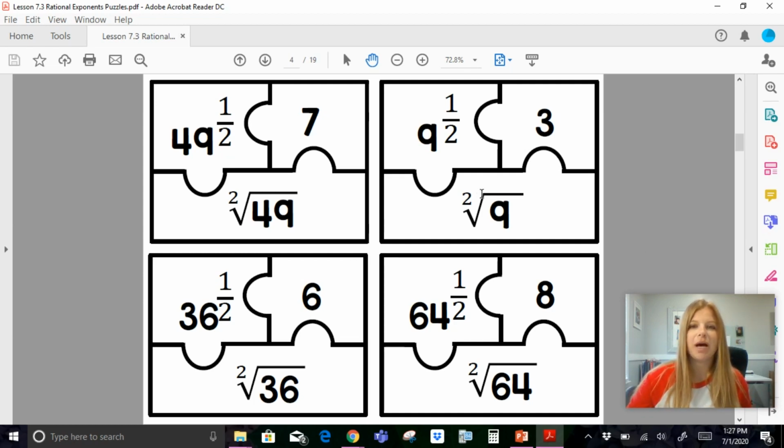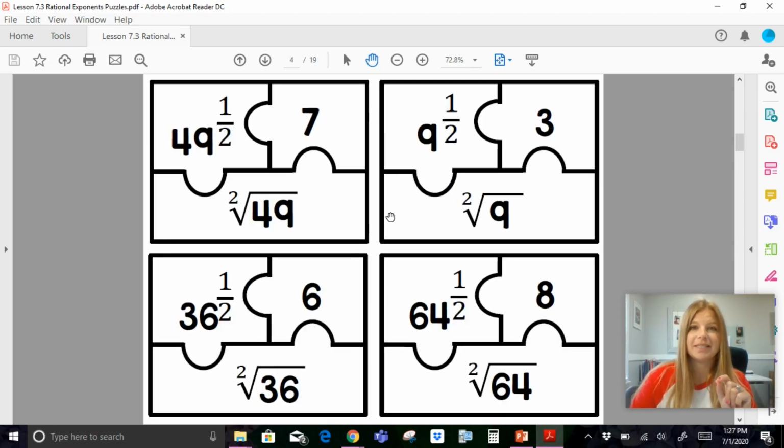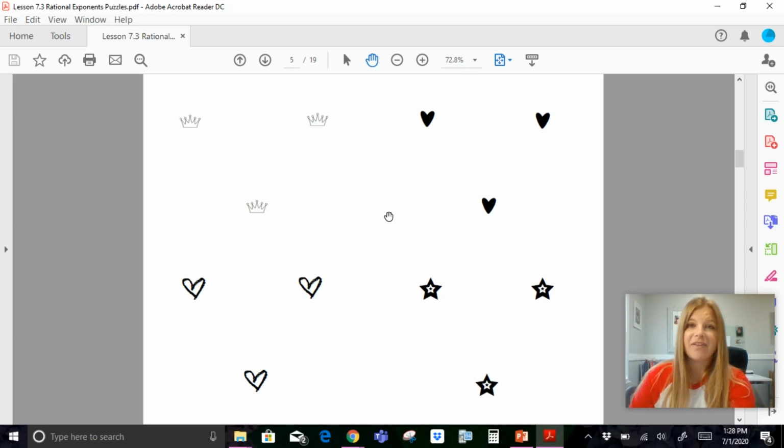So I'm going to show you a couple slides of a puzzle that I use for my rational exponents lesson. So here they have 49 to the 1/2 power, the square root of 49, and then 7. And obviously those 3 pieces would go together, and you can see each one of these puzzle piece sets is like that. So what I'm going to do is show you what it would look like to print this out so that this page, with this next slide being the back, get printed perfectly back to back so that the icons match up with the puzzle pieces. And students will know if they match all 3 pieces together and flip them over and see the set of icons on their page, then they know that they did the right thing.